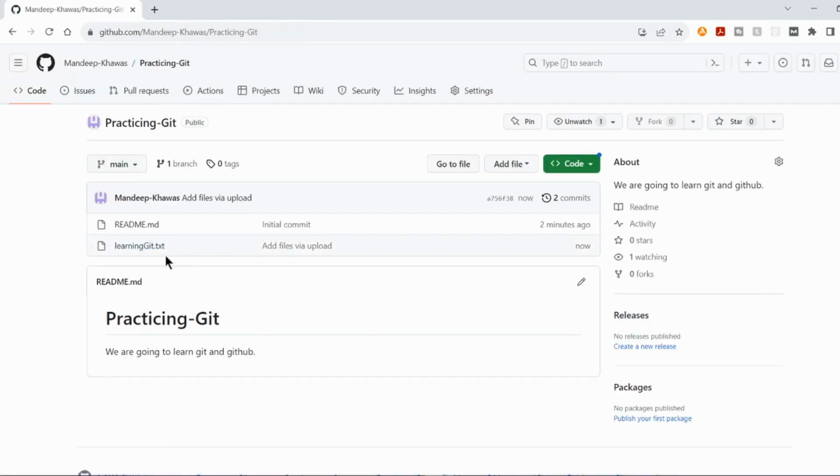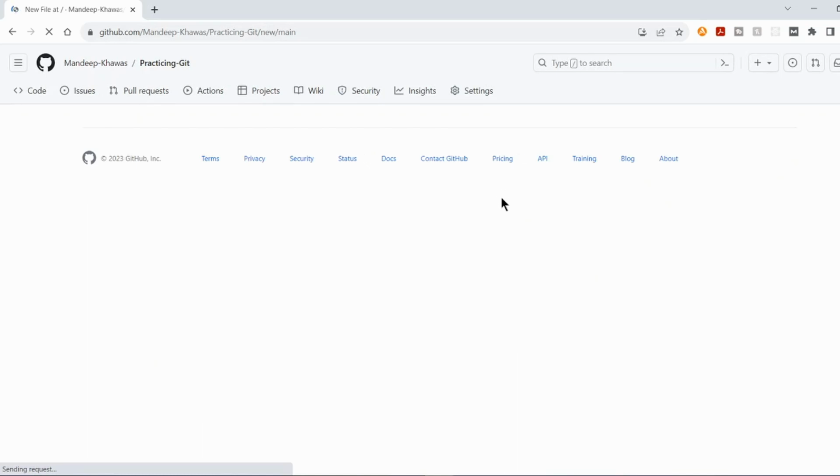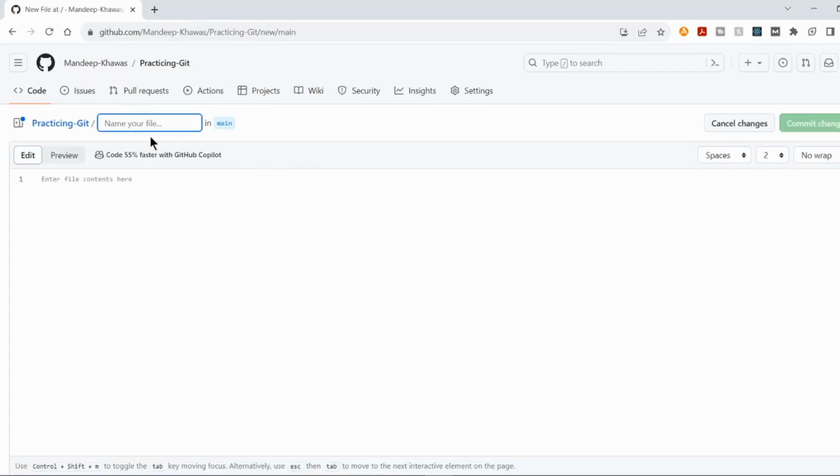So what I will do is add a new file through here. I will create a new file. Name your file over here. Let's create a new file called git-new-file.html. Let's add something over here as well. Type HTML, add, and then let's write the title, learning GitHub.